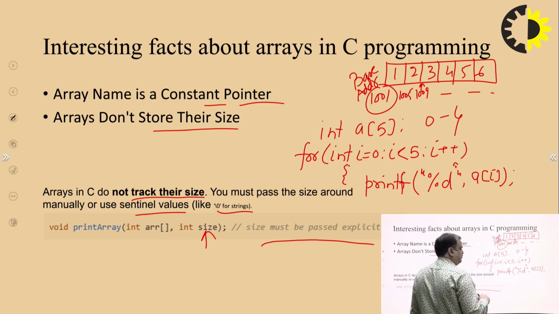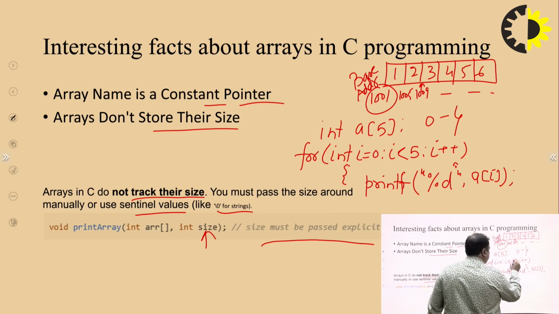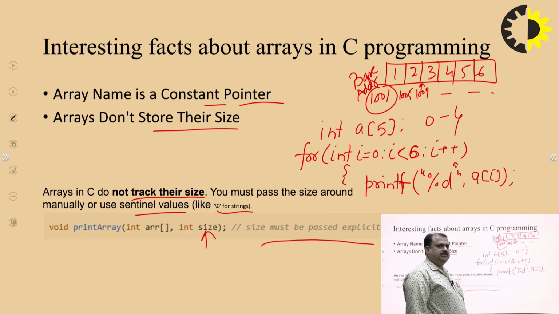So I am printing these values. But if I write like i is less than 6, then also the compiler will not give any error. That will be a kind of logical error. We are moving beyond the limit of the array size. As the compiler does not have the size stored along with the array, it will not stop us. So we will access the next memory element and definitely we will have some garbage value there.